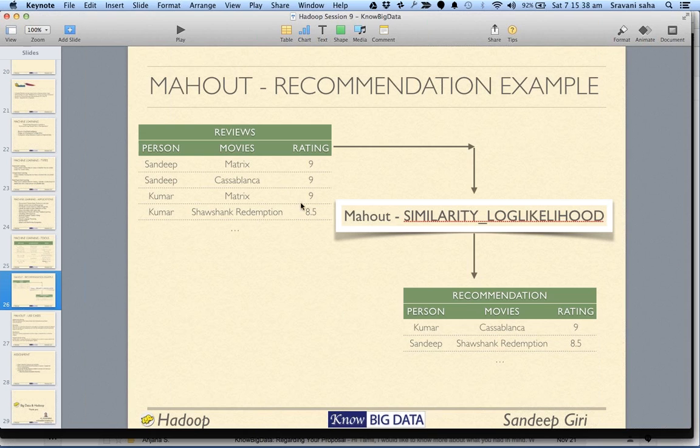Now, these are the three columns. So we format our data in three columns and give it to Mahout and say, hey, give us the recommendation. This is the data you wanted. Give us the recommendation. And the recommendation as given by Mahout is this.